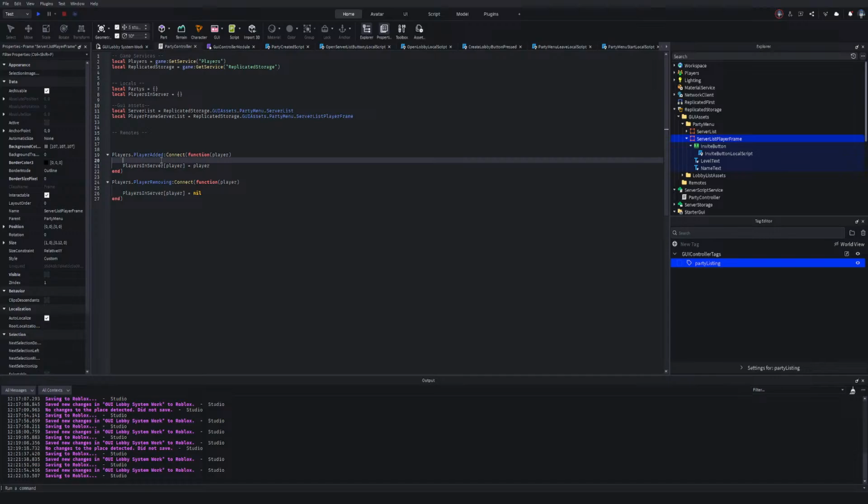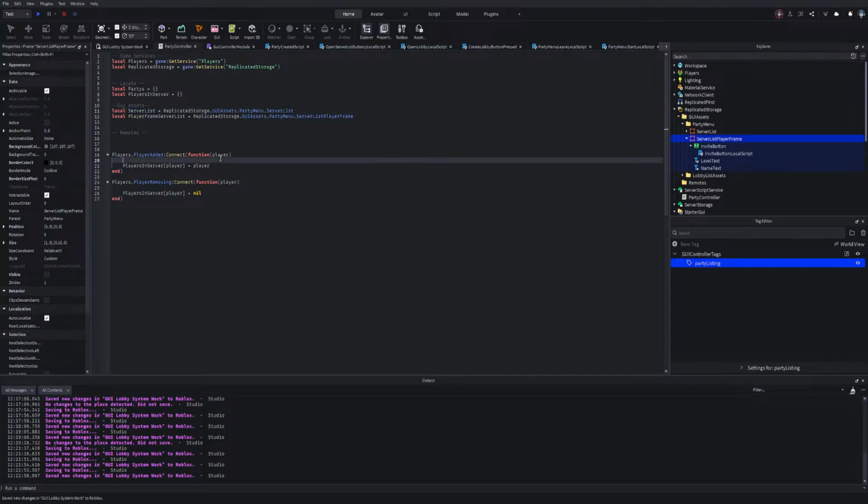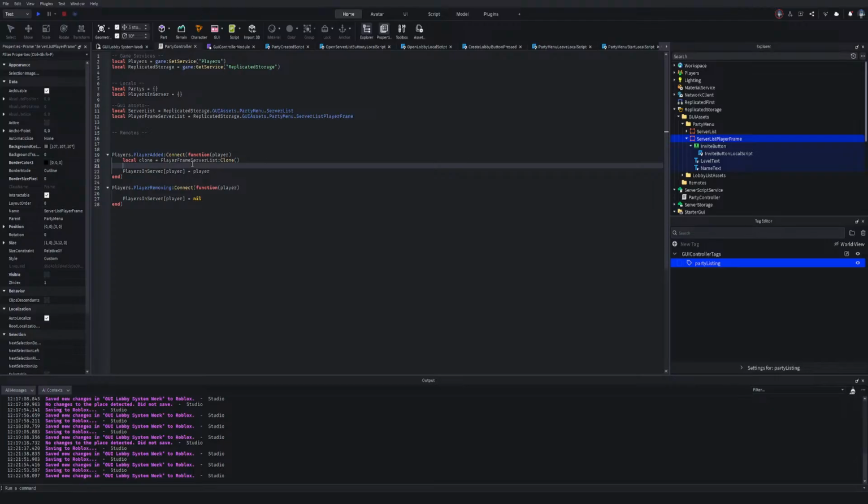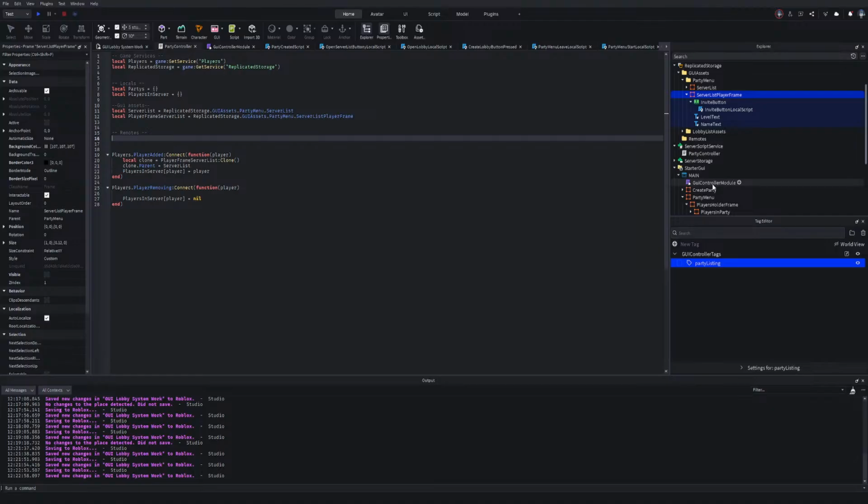Now every single time a player joins, what we're going to have to do is go local clone is equal to this, and then we're going to clone it. Once we clone the server list, the clone dot parent is equal to the server list. And then there should still be a remote, I think.